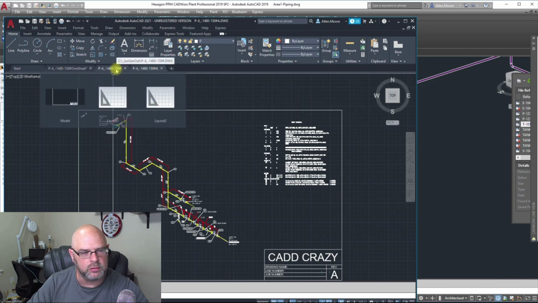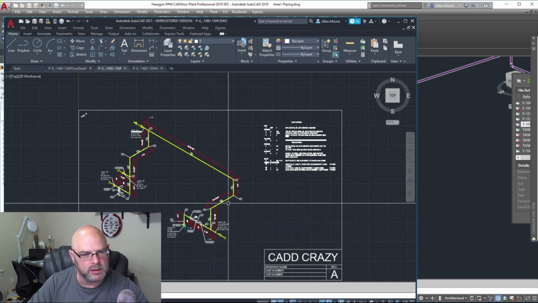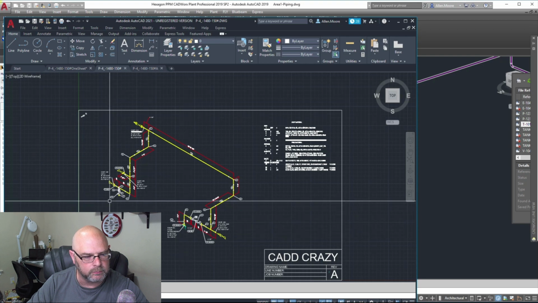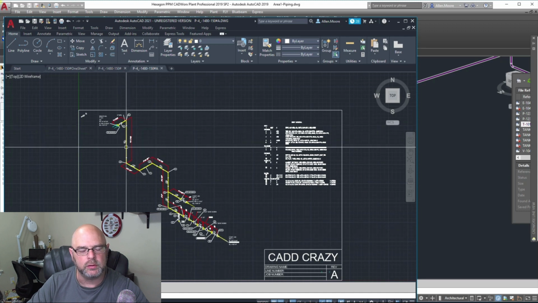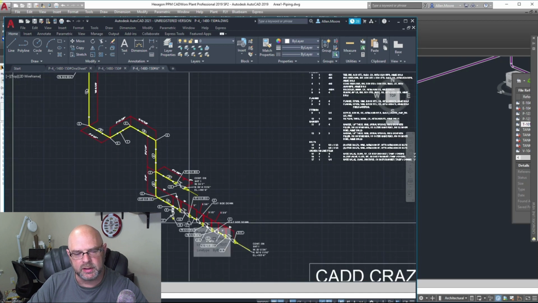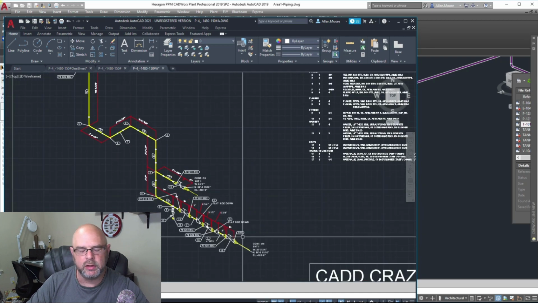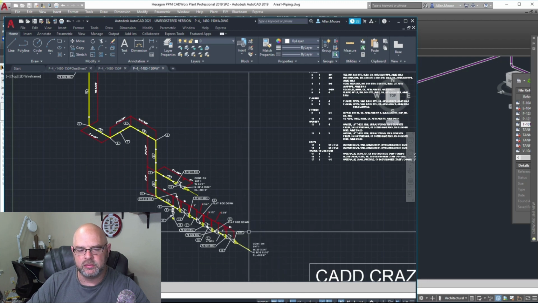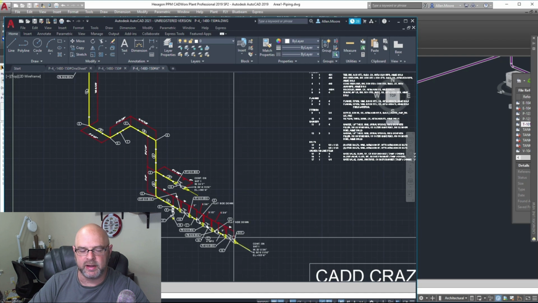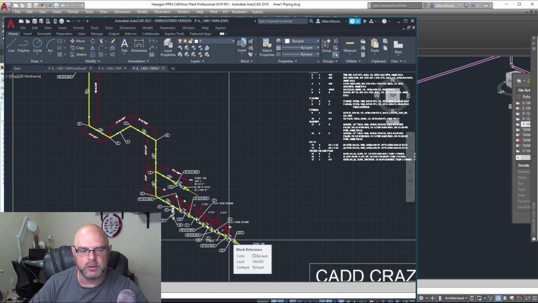So you can see that it's created two ISOs, and sheet one is from the pump to the control station, and sheet two is from the control station all the way up to the top of the tower. Now, one caveat is when you break your line or break your model up at a control station, sometimes the flanges, the gaskets and the bolts do not associate with the valve like we typically do. It's just one of those weird glitches that when you break it at the control station, it's hard for IsoGen to know exactly where you want to break it. So you might not get your bolts and gaskets with your valve like you normally would.